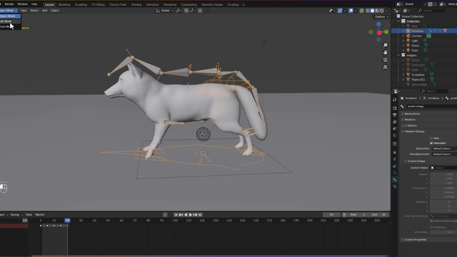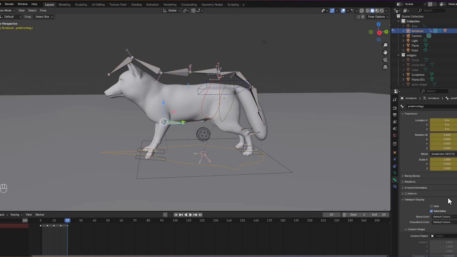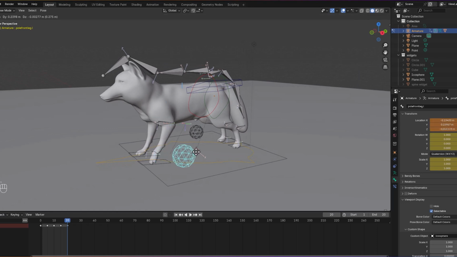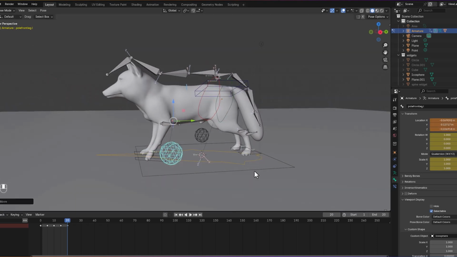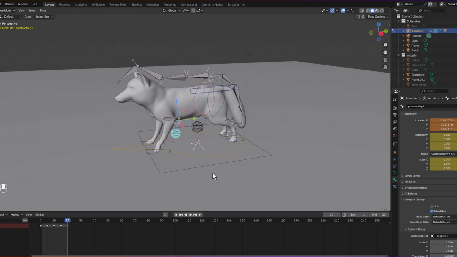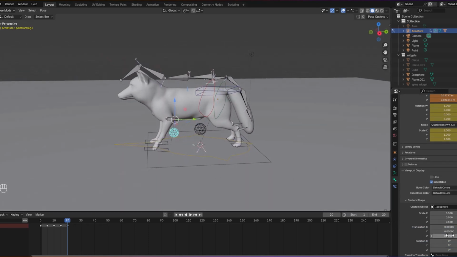We need to go to the pose mode. So select this bone in the pose mode. So I'm going to select this icosphere. You see, this will be our direction. So I need us to increase the size to 0.5, 0.5, and 0.5. It's okay. So maybe I can translate it in Z somewhere around there.